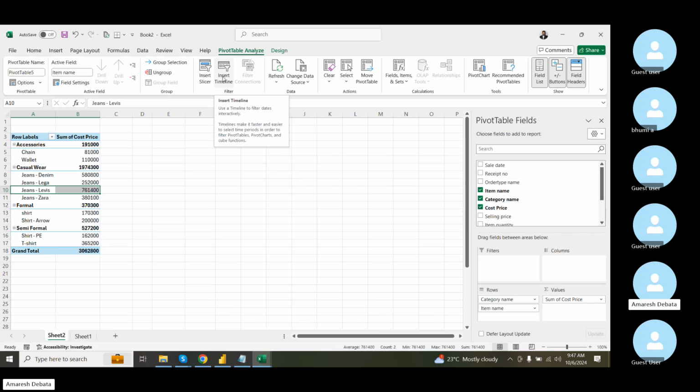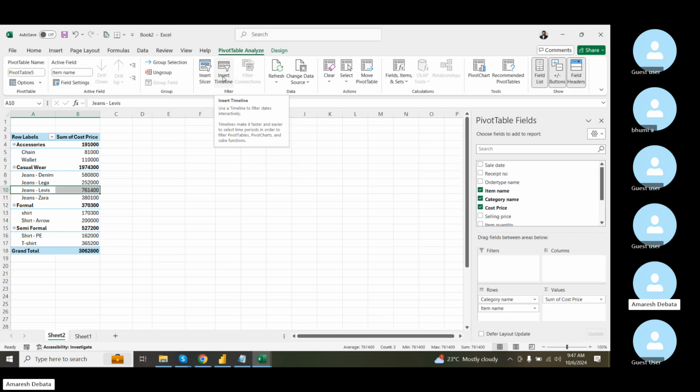Filters are the feature or the properties where you filter out your data. But slicers are visual filters. Whenever you create any report or dashboard, you need to have slicers or timelines.